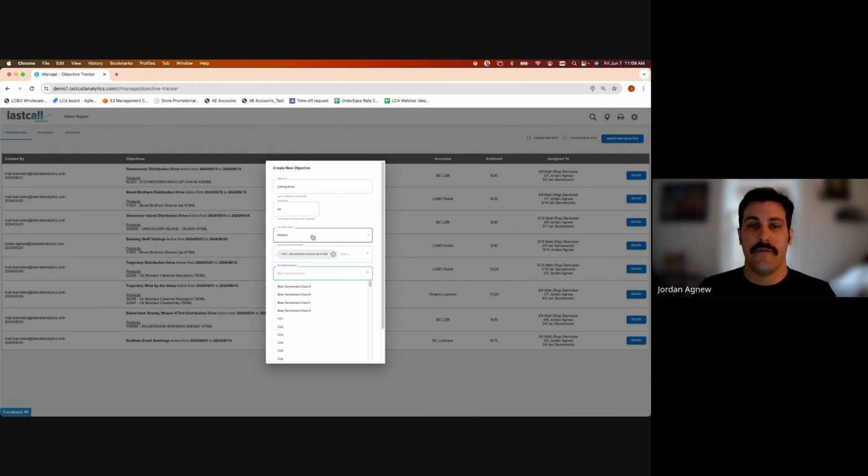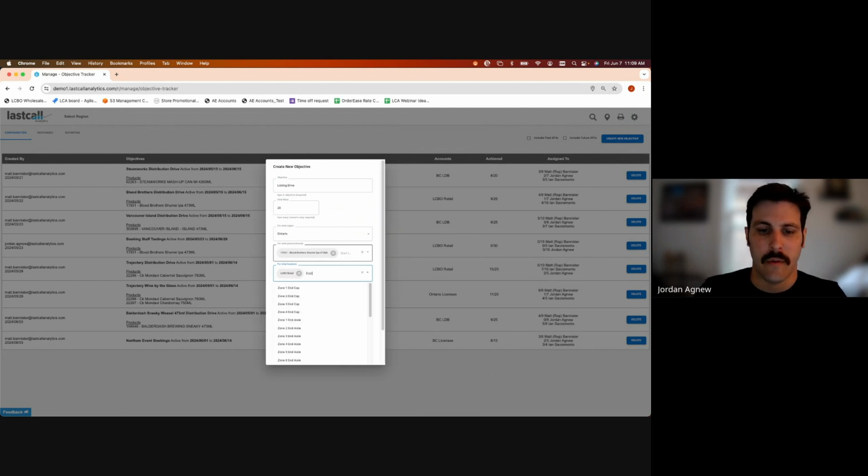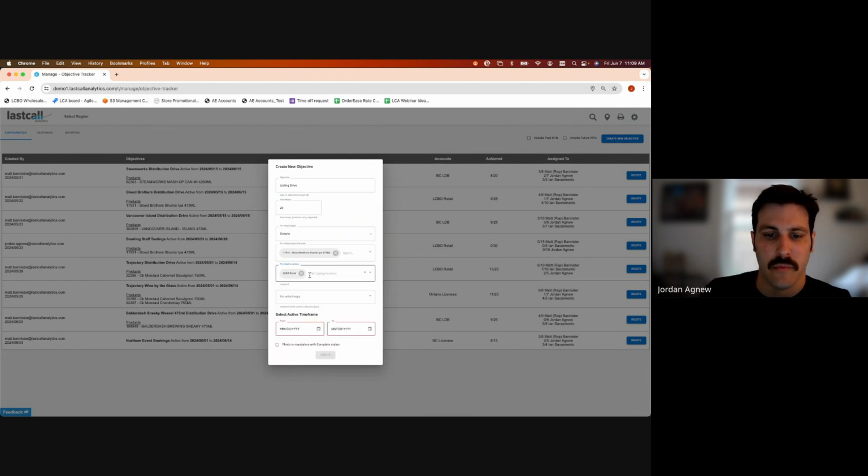But we can also, if you've got different promotional displays set up in your dashboard, so if you're paying for an end aisle, maybe you're on a shelf extender or anything like that, a mini thematic, if you've created that group as a location tag in your dashboard, then you can choose that as your location set here in the objective tracker. So what I want to do here, I'm going to select all LCBO retail, but an idea, right? I can add one or many tags, but if I was looking for a specific end aisle, in my dashboard, I've created a couple end aisles, so I could apply that specific store set. That would ensure that the objective only appears in those accounts associated with that group. Again, I'm going to stick with LCBO retail for today.